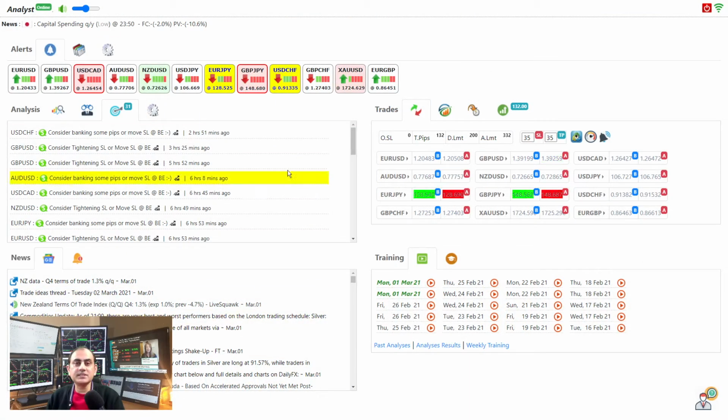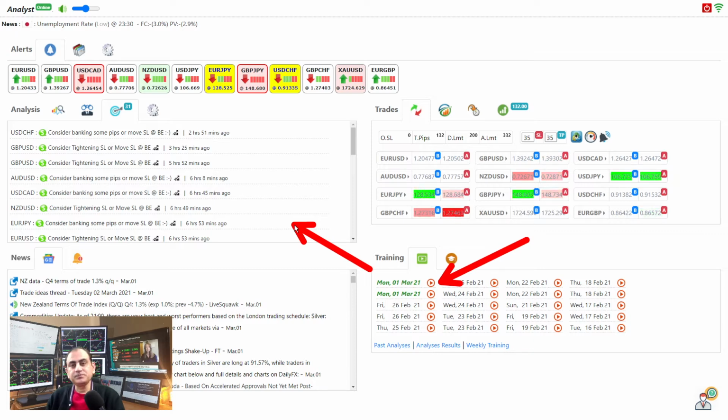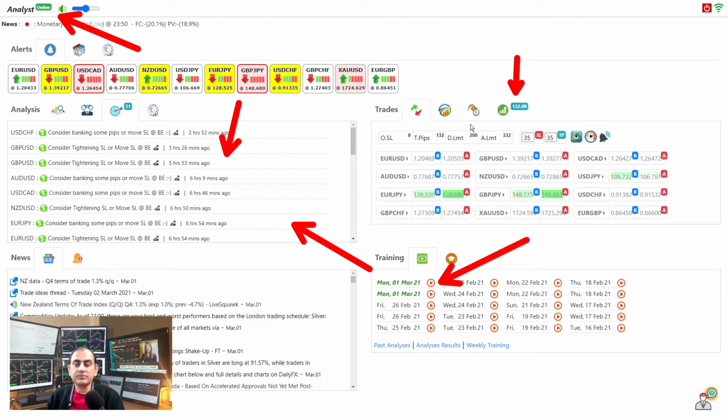So just to recap, these are the intraday analysis alongside the high time frame 4-hour analysis, and I analyze the market twice a day, just before London Open and in the New York session. All of my live analysis is instantly available as a recording for all the members here, and those analyses are also broadcast in the analysis section. When an opportunity arises based on those analyses, we broadcast that information instantly through live audio commentary, and also provide updates in the analysis section. Based on today's analysis, you can see one of my best traders made 132 pips, and I'm going to show you the breakdown of this trade.